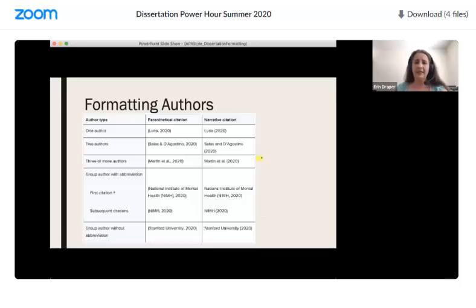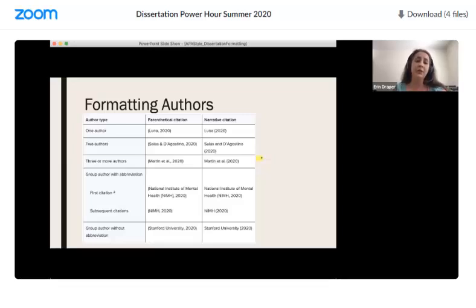Formatting authors. This screen is technically 7th edition. I'll point out where it is different between 6th and 7th right here. It gives you a sense whether you have one author, 2, 3, or 4, or a group, how it'll look if the author appears within the parentheses or if it's a narrative citation, like I mentioned before. A big difference that people occasionally goof on is that if there are 2 authors and you're using a narrative citation, you will write out the word "and", but if it is just appearing in the parentheses, you'll use an ampersand.